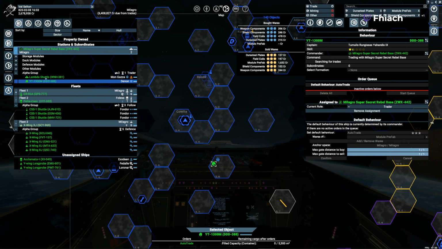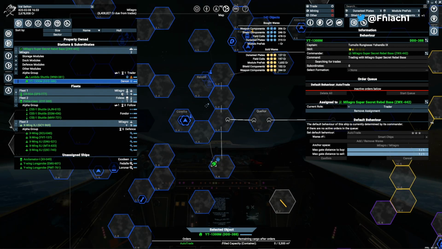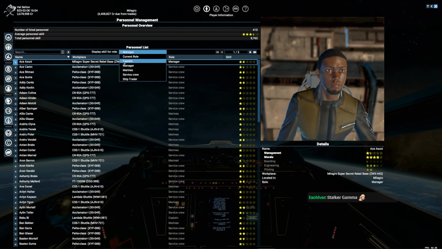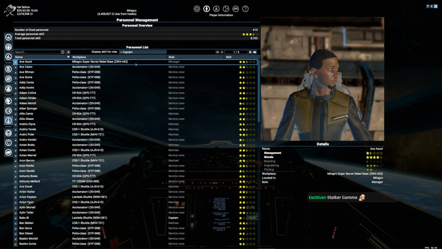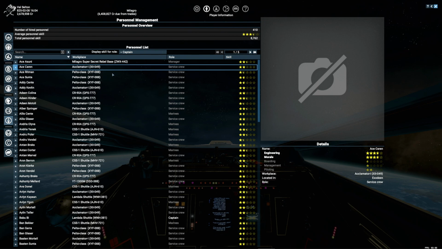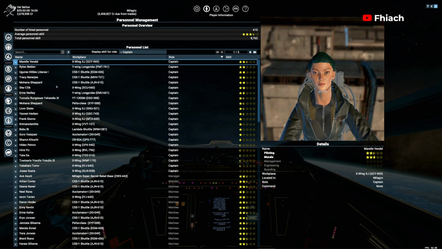So, can I give you anything else? I probably already looked at this. No. We need better pilots in there. Stalker Gamma? Definitely eventually, yeah. Oh wow, our new manager is our most experienced captain. Service crew don't get... Wait, who's the captain of the Acclimator then? Captain of the Acclimator is one star. Okay.